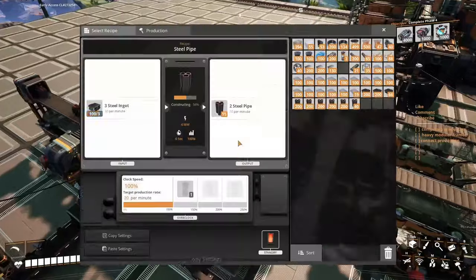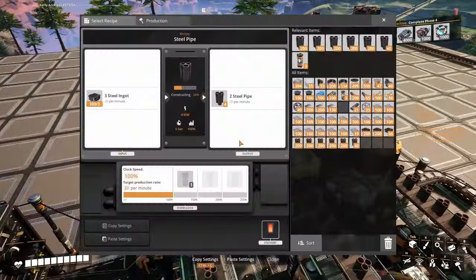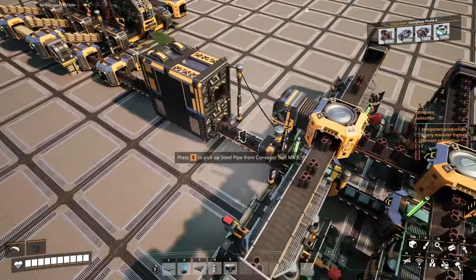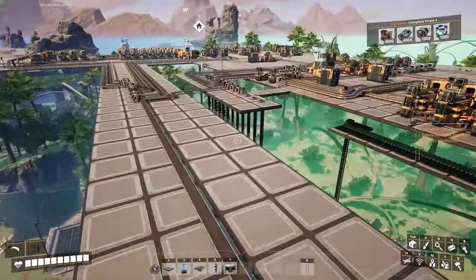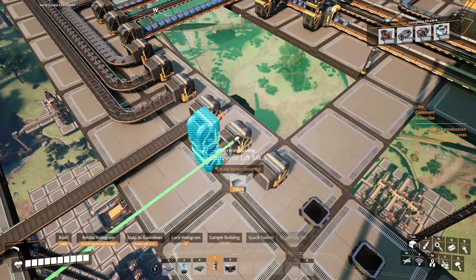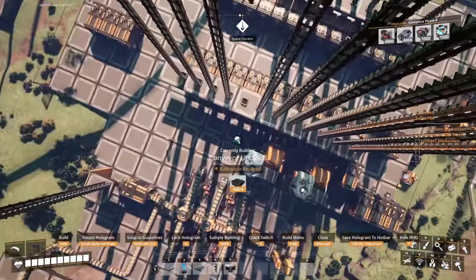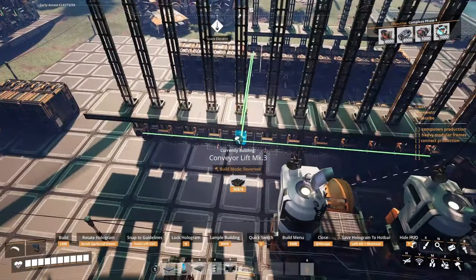Why is it a Mark III? I don't know. We're making 40, 80, let's say 120. Mark III should have been enough. It is a Mark III. Oh yeah, I remember why it's a Mark III. I said that if we have some more production, I'm gonna put it in that box, that's why. It's fine. We're gonna make this one Mark III.